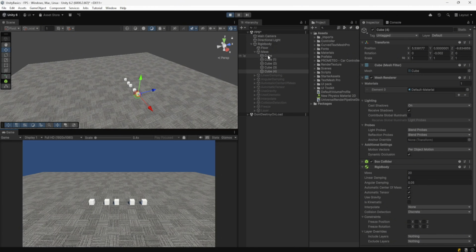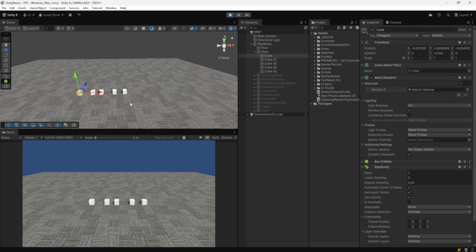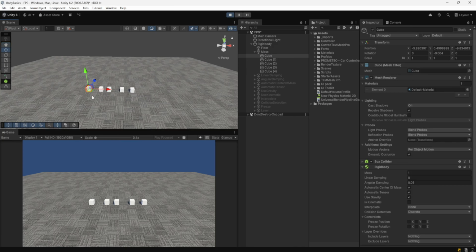Now the object which is like 1, let me move this one here, zoom it. Now this object has a mass of 1. And the last object has a mass of 20, right? So from this object, if I try to push this, see now it's struggling to push that object which has 20 mass. But if I take the object which has a mass of 20, and if I try to push with it, now you can see easily you can push it.